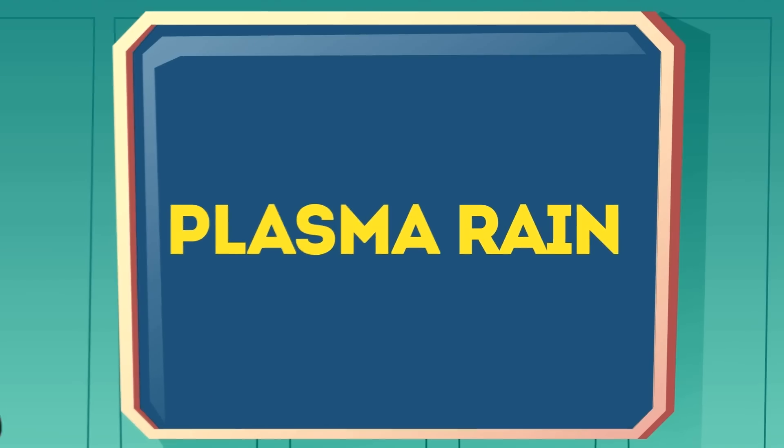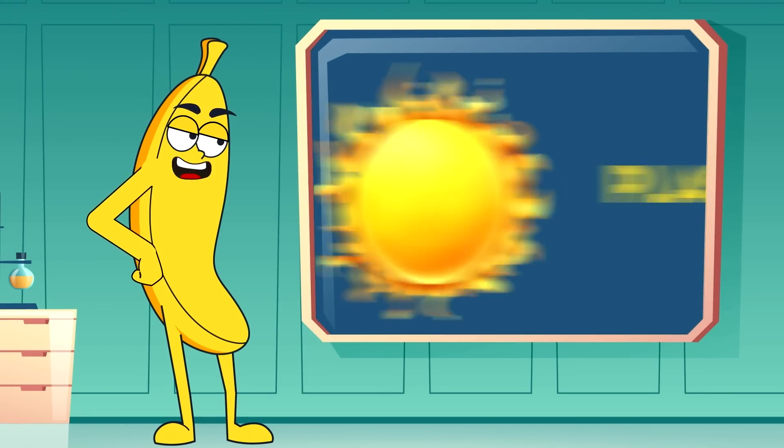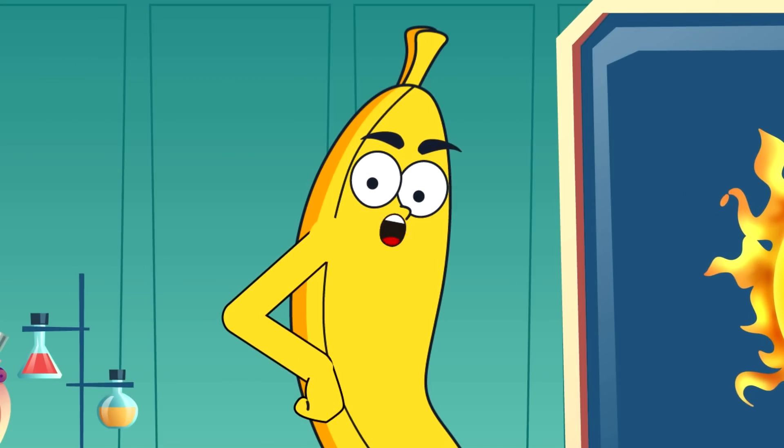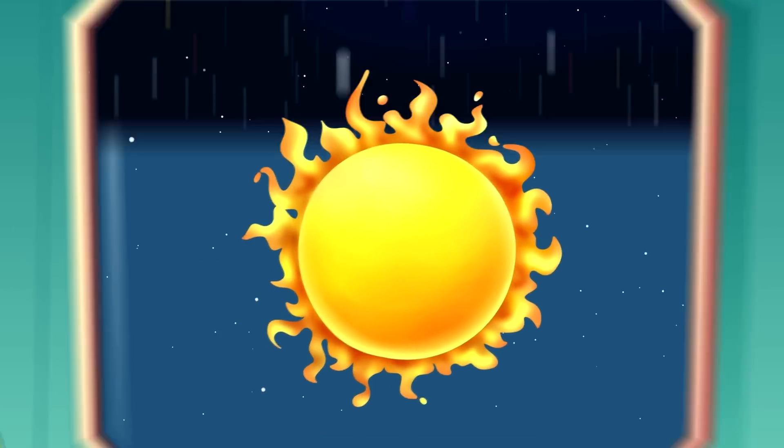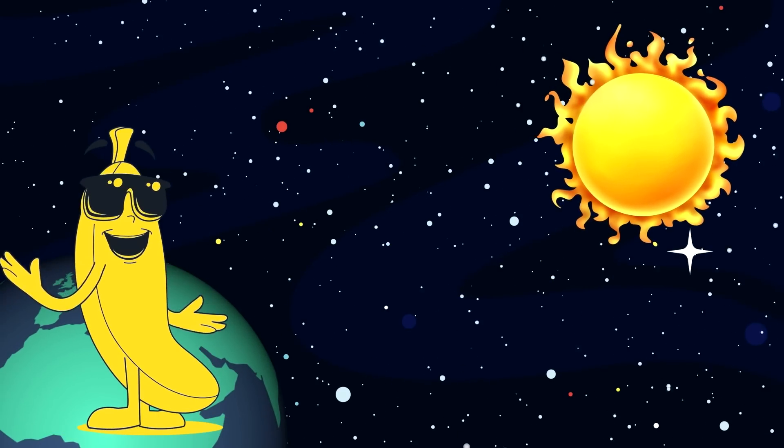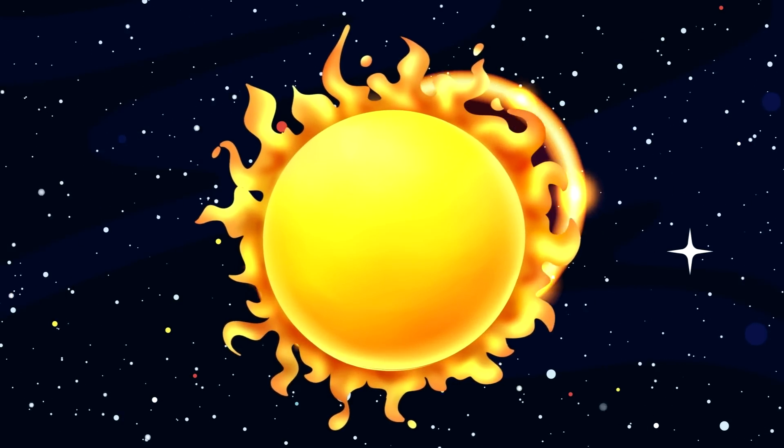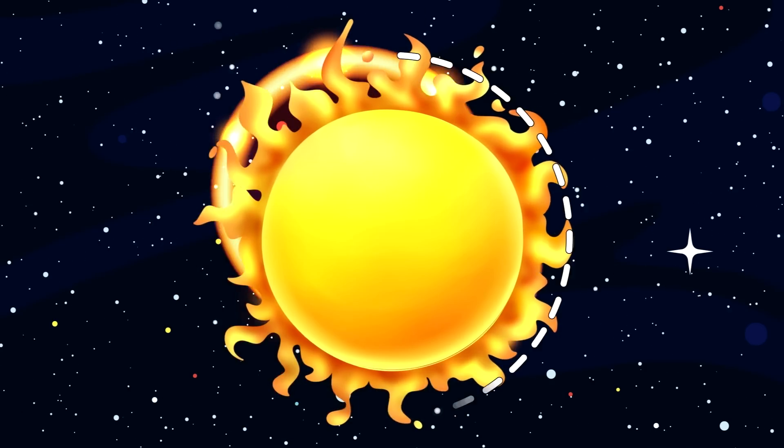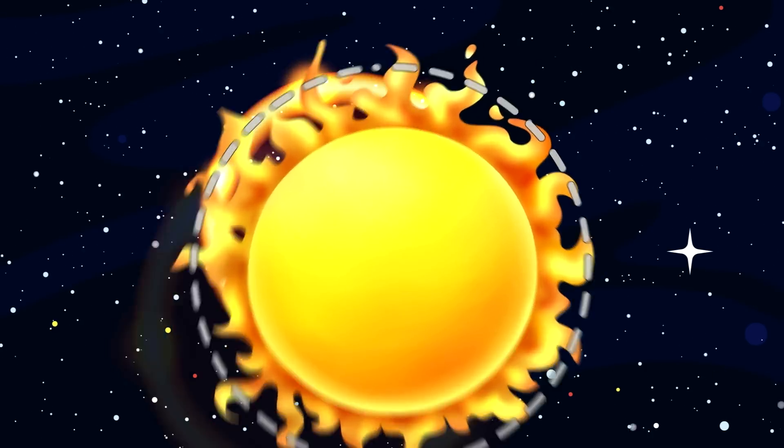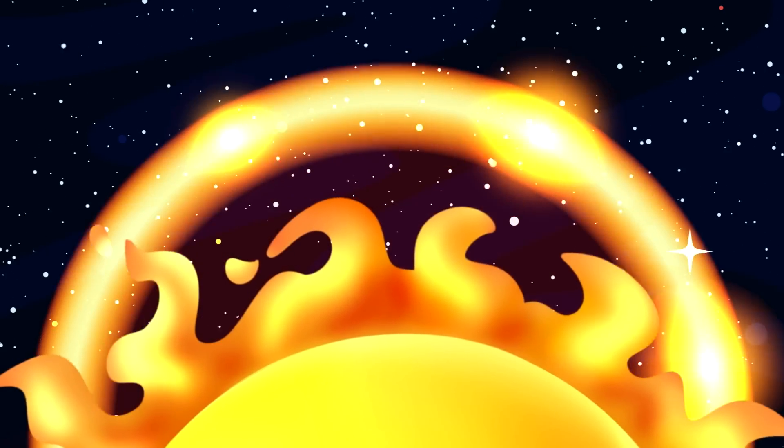Plasma Rain. Yes, you heard that right. The Sun is the only place with plasma rains in the solar system. Unlike the precipitations on other planets, you can actually see it from Earth. Huge loops of solar material are lifted up into space above the photosphere, the so-called surface of the Sun. Not all plasma is hurled into space. Some of it falls back down as coronal rain.